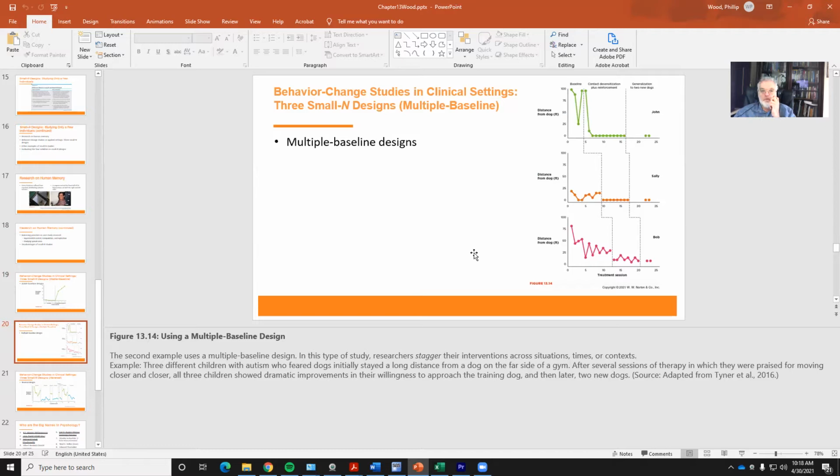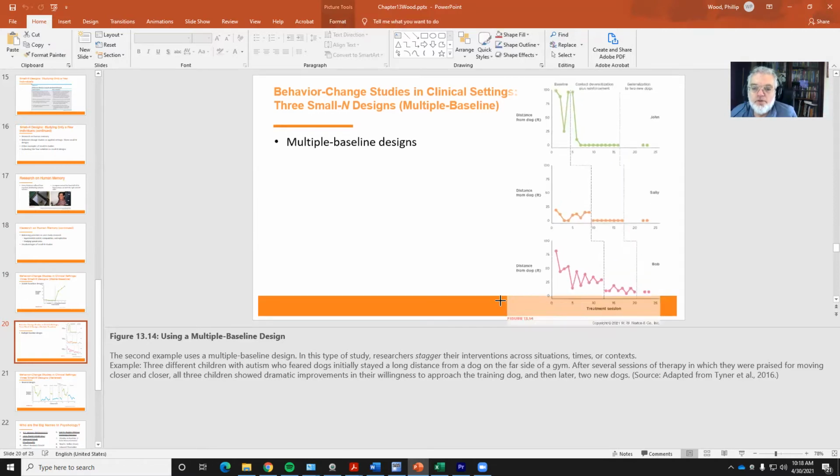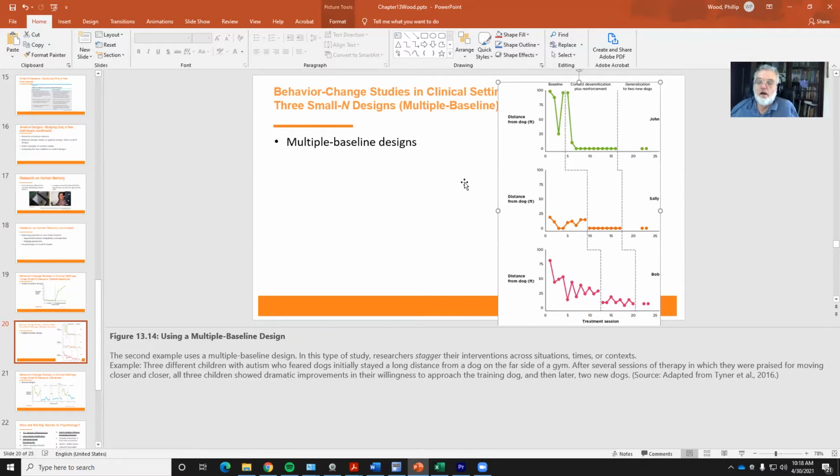And at other times, we can do a multiple baseline design. So in this case, let's just try to make this a little bigger so you can see it. The example here is looking at people's anxiety in response to being around a dog and the effects of some therapy. So what we have going on here is a baseline for the first person that's relatively short, a longer baseline, and an even longer baseline. And then we do our systematic desensitization and reinforcement of the child to reduce that.